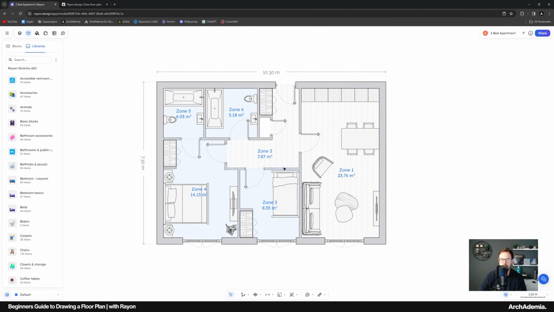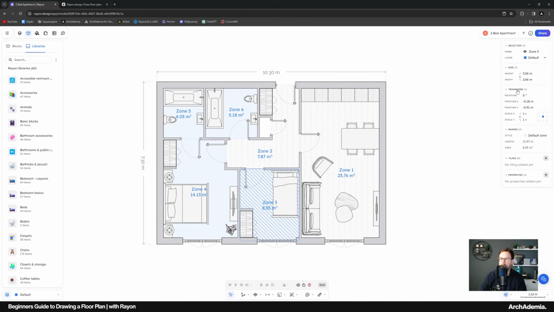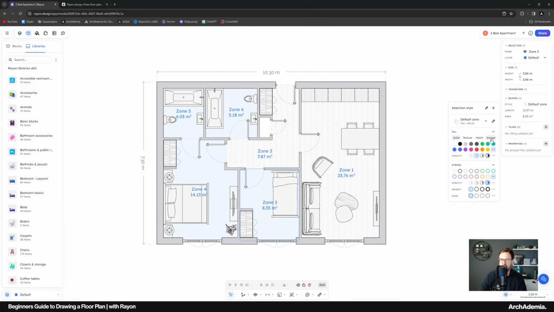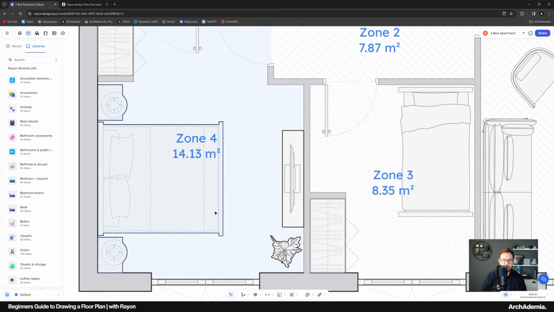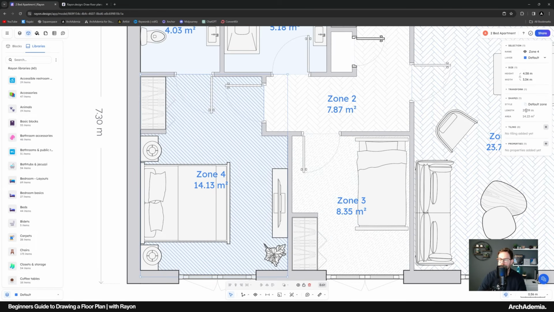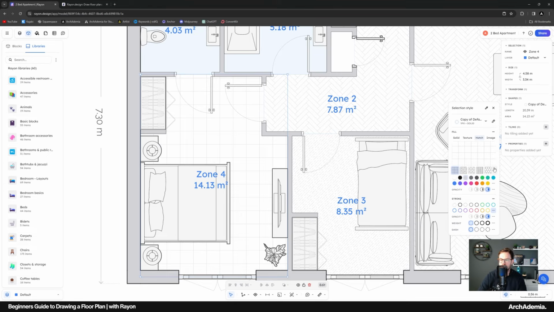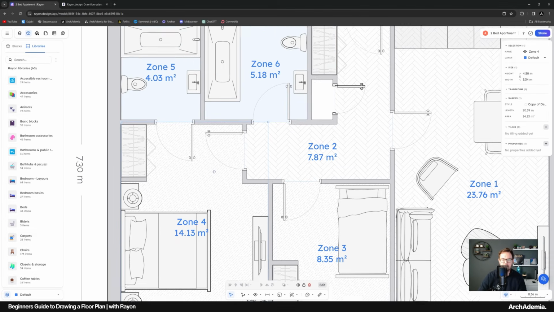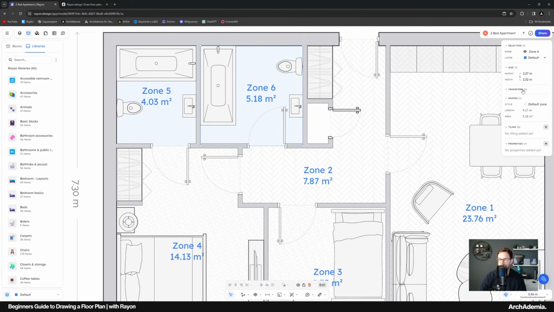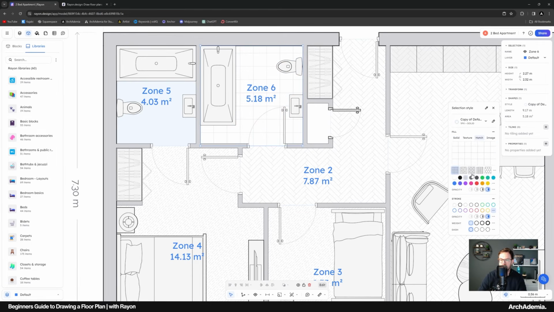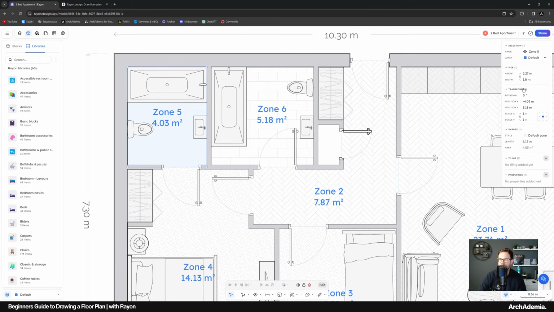Where are we? Style. And then if you click the little three buttons there, you've then got all kinds of different hatches. So carpet might just be that little dot dash sort of style. Let's just go for that. And then in the bathrooms, of course, you would go a tile. So something like that. How nice is that?